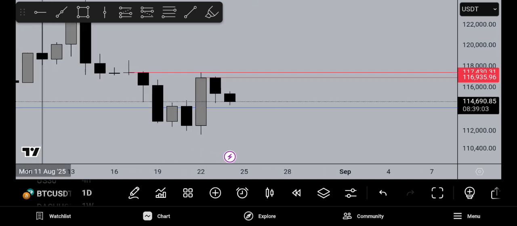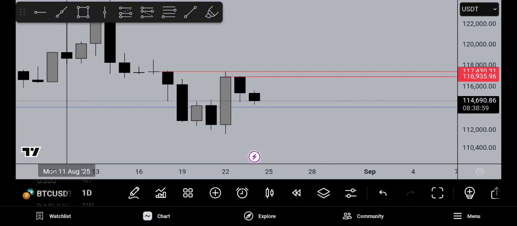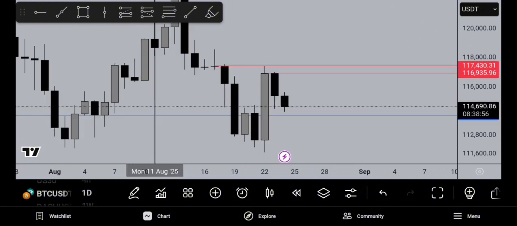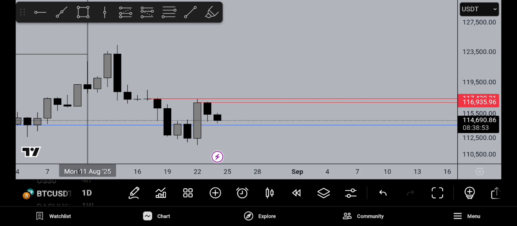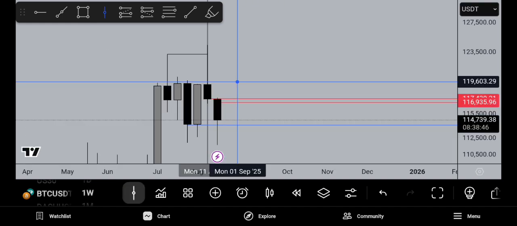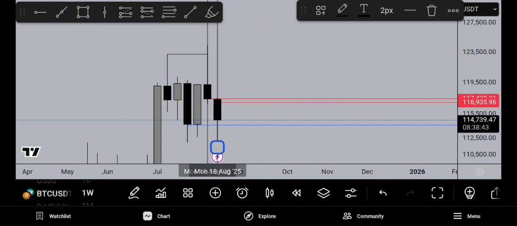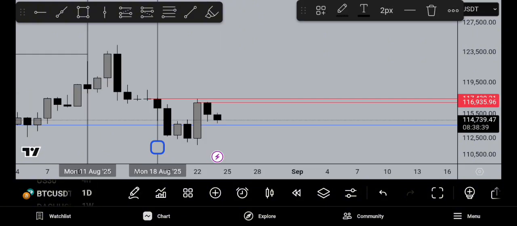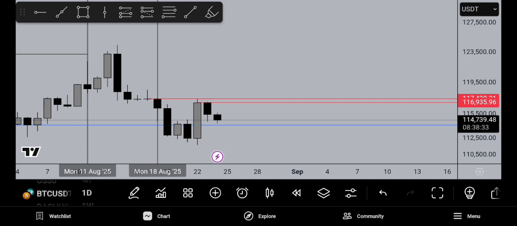Me, I always say I don't trade with the whole of previous things. I just trade with the current price action. What is the price showing me currently? That's what I trade with. And from what I'm seeing here, weekly gave me a reaction from this support zone. Going down to the daily, we want to see the higher time frame CSD after the touch of that support, and it happened here. Now, what am I looking for? Open and close, rally down, buy from the bottom, moving up. I'm looking for buys. With this current price action, Bitcoin is bullish.